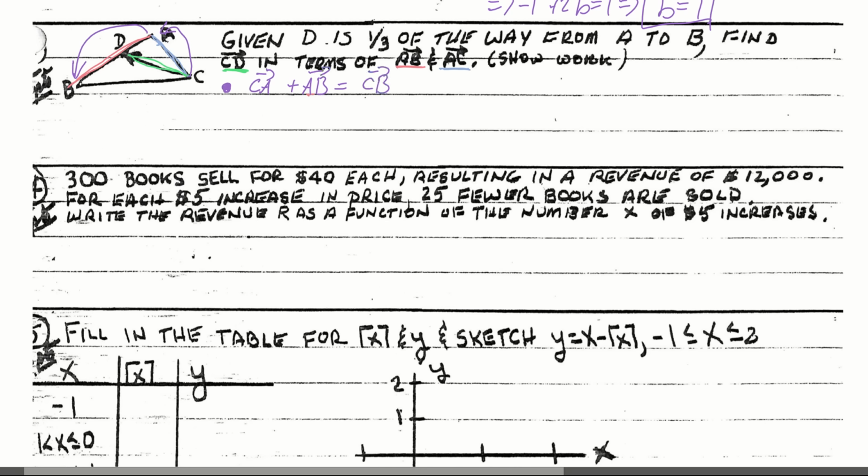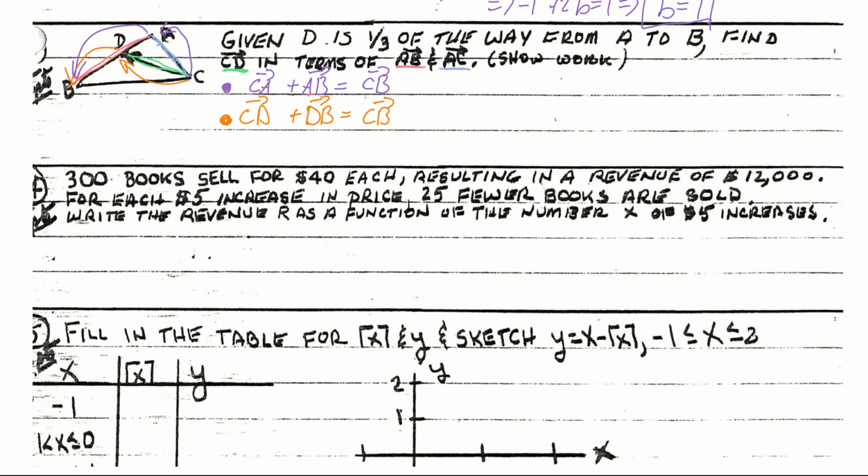Now let's do a similar equation with the same endpoint. We want CB still, but we're on a different pathway. We'll make this our orange equation. We're going to have C to D and then from D to B. So we have CD plus DB equals CB. All right, so now we can start relating these two and canceling out stuff we don't need.